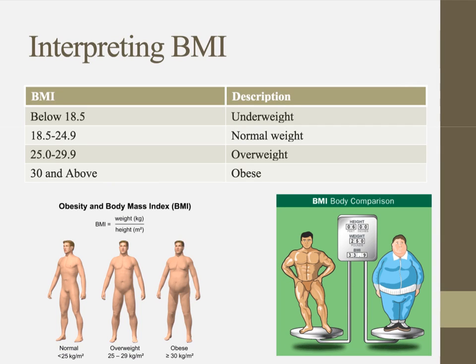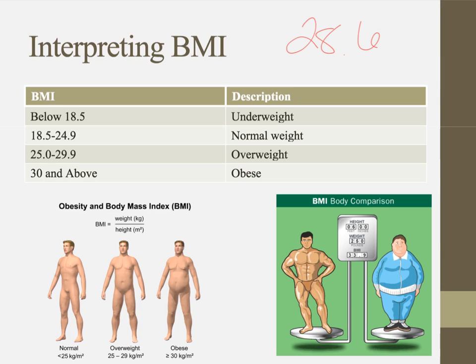So how do we interpret BMI? Let's say I don't have a nomogram. Let's say I just use that formula to calculate someone's BMI, and they had a BMI of 28.6. What does that mean? Well, a BMI of 28.6 would fall in the category of being overweight. So underweight, normal weight, overweight, and obese are our categories. Here we have this strangely asexual man to show you what those different categories look like, obviously with these categories being not healthy, and underweight isn't healthy either.